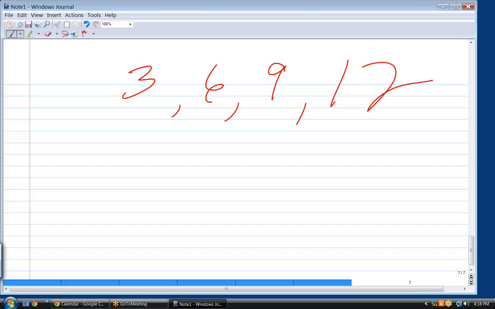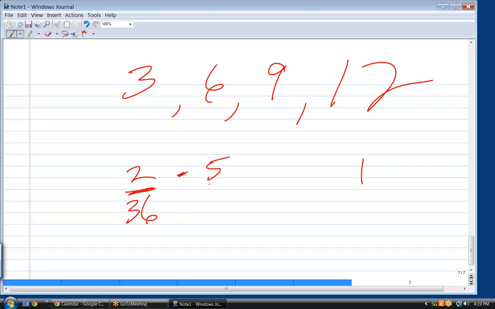Well, we know there's 36 ways to roll a pair of dice. How many ways to roll a 3? 2. You go through each one, figure out how many ways to roll a 6, a 9, a 12. There's only one way to roll a 12. And you add them all up. In other words, this is 2/36.